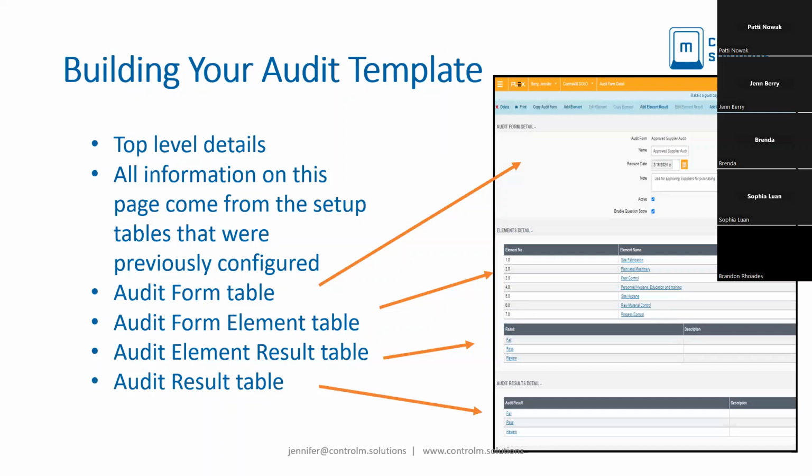When you drill into the template, you will see the entire first level is already populated. This is due to us setting up and linking the tables to this template. You can see the form header, which comes from the audit form table, the form elements, which come from the audit form element table, and the audit element results and the audit results, which both come from their respective tables as well.